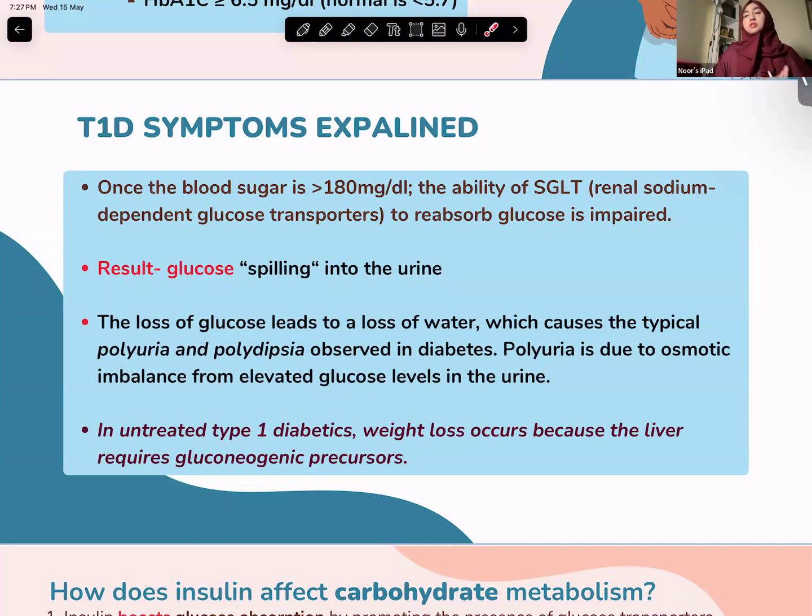Now, because the insulin is not there due to beta cell destruction, there is no uptake of glucose into the body cells. And as a result, the person will start losing weight. Why will he start losing weight? Now, the body's not getting energy. So the body will start finding other ways to find energy and to make sure the body is energized and the cells start working. So one way of finding that energy is through gluconeogenesis, which is basically the formation of fatty acids through non-carbohydrate precursors, and that generates energy.